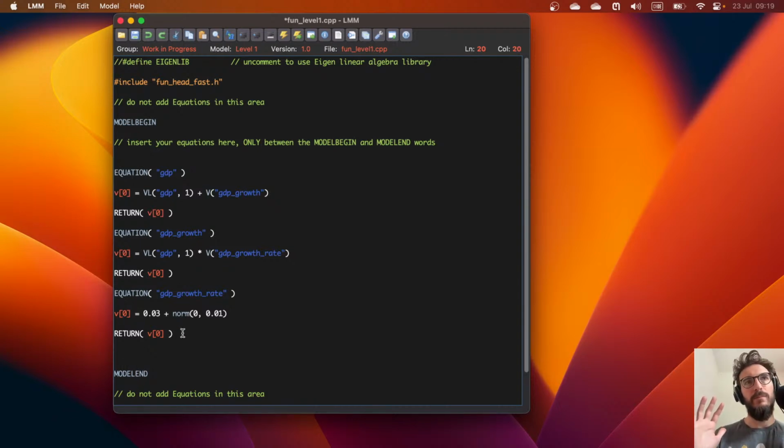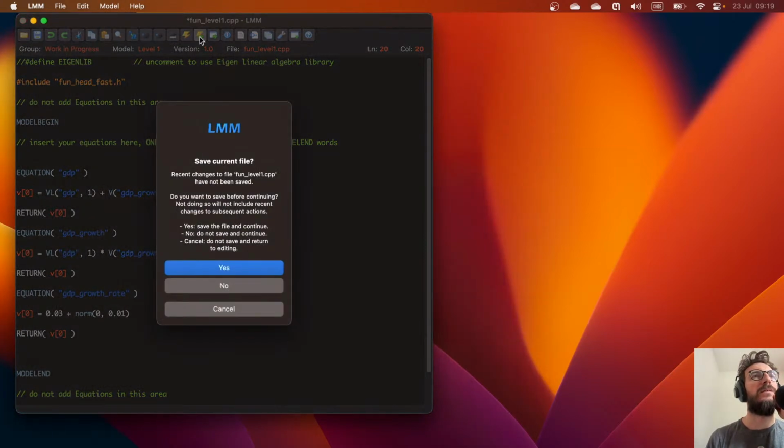Yeah, I think this is the most simple possible system of equations for GDP. I mean, obviously, we could collapse some of these. We don't need all three of these. We could just have the GDP and the GDP growth rate and put this equation in here. But I think it's nice to separate them out so you see what's happening a little bit more explicitly. But we're not quite done yet because now I have to compile this.